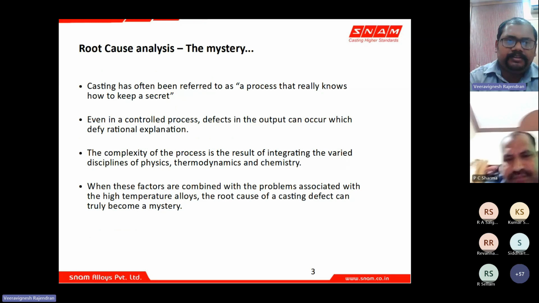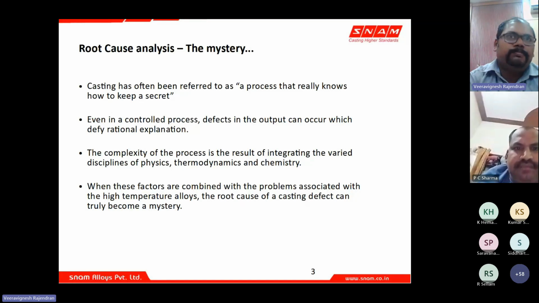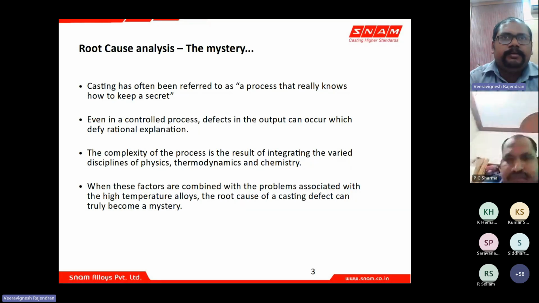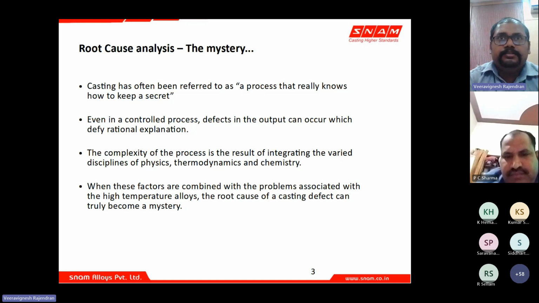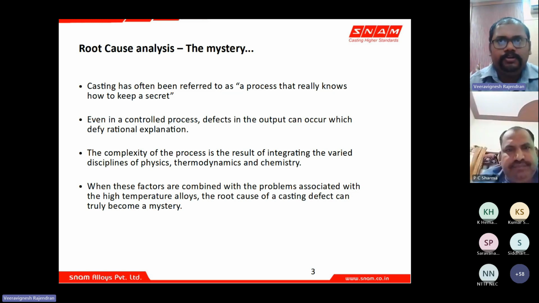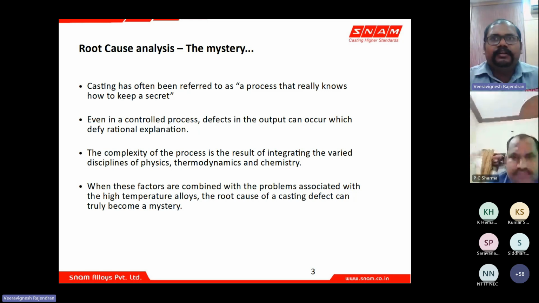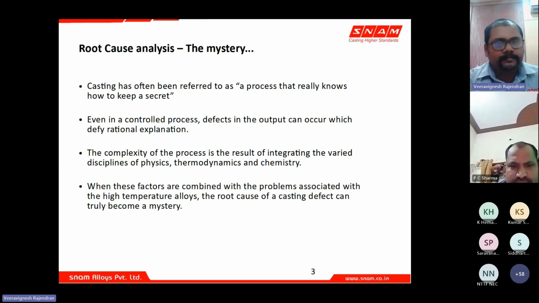The reason why we call this a mystery is because it is mostly considered to be person perspective. Say, for example, I think that this problem is caused by this root cause. So I start becoming confirmation bias. The word confirmation bias means I decide that this is the most possible, or the most favorable thing, with my intellectual knowledge. So I try to gather all the information justifying that statement. If I do a root cause analysis, what I think as the best cause becomes the major cause. If somebody else does the root cause analysis, what he or she thinks as the major cause becomes the most important cause. But it is actually not that, because the defect is not person sensitive.